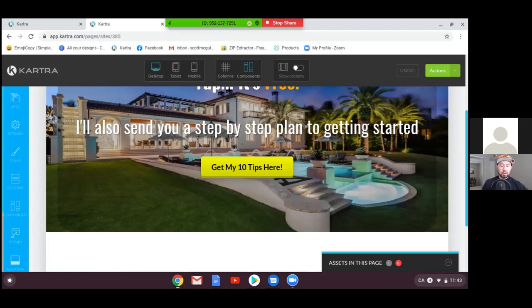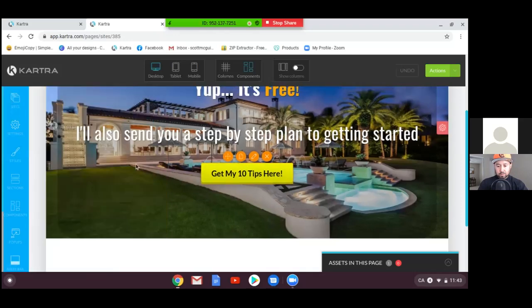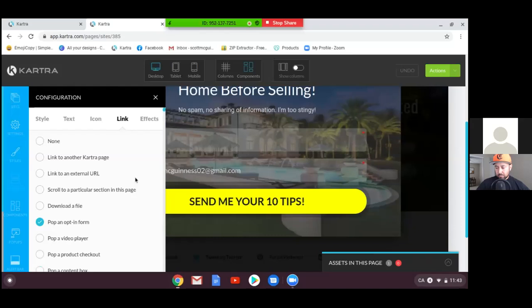So let's click that yellow button, hover over it. Don't click it. Click it. And then that pencil. This is where we tie the first opt-in form to. So let's click on that, the pencil. There we go. And then this is where we put the form. Right there in the link. So it's always about the link. Okay, and then there's a pop-up form. So there's already a form there. So here's what I would do. I would save that form, the template at least, and you can just use it over and over and over.